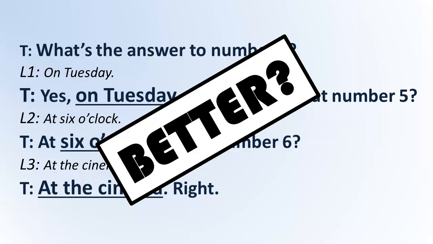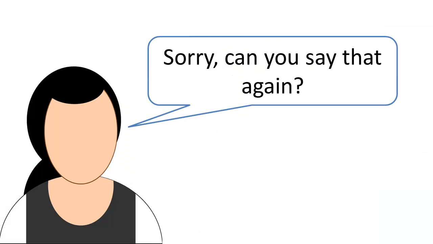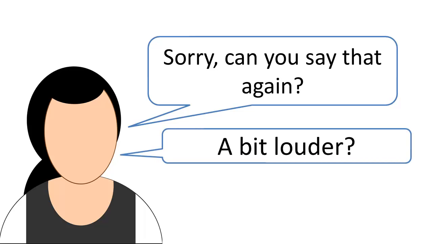But I think that there's a better thing to do here. If your learners are giving you very quiet answers, possibly because they're not very confident about their own answers, you could ask them to repeat it. You could ask them to repeat it again. You could gesture, just a hand behind the ear will usually do it. And I think if you get learners into the habit of saying things at a volume at which everybody else can hear, then that's better. And then if they don't say it correctly, then you can give them some correction. That's helpful for them. I think there are good reasons to get them to repeat answers so that they're audible to the rest of the class.